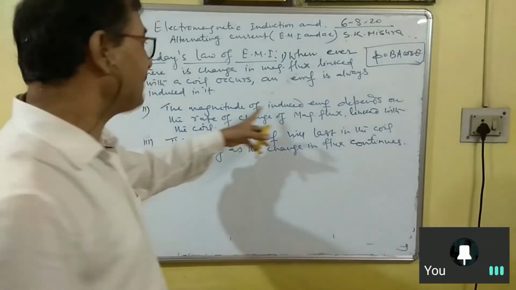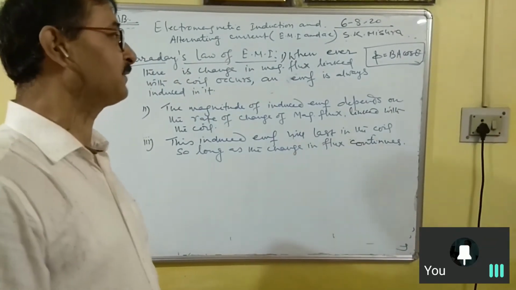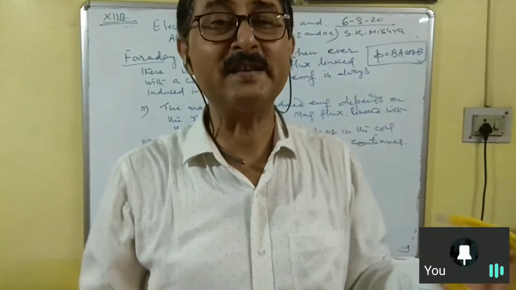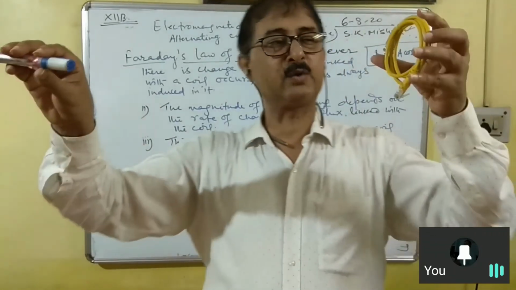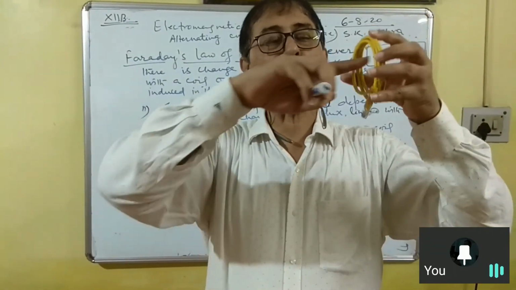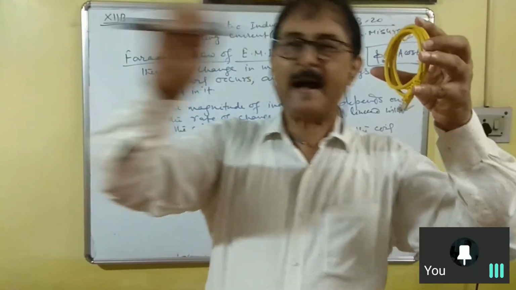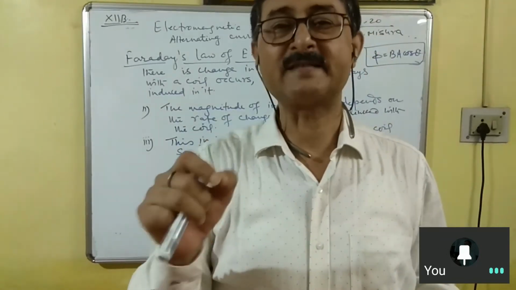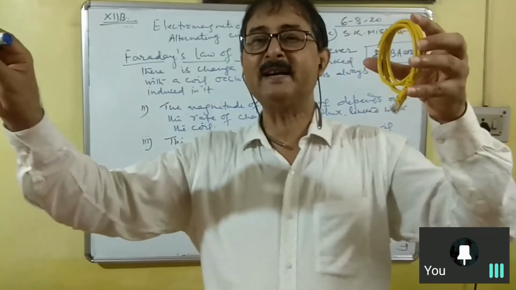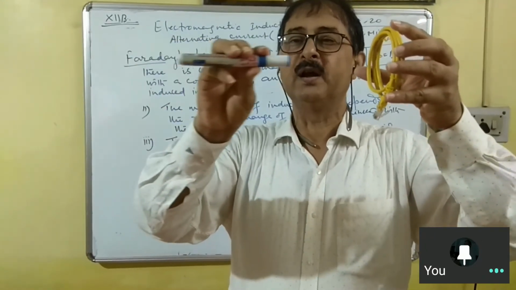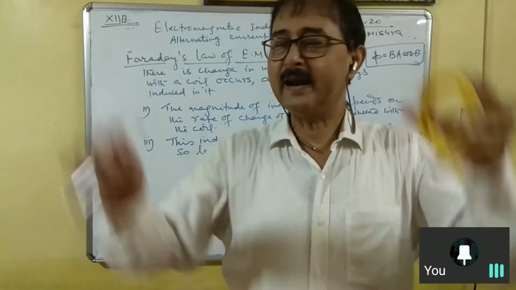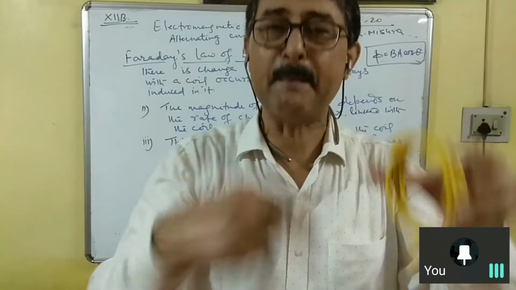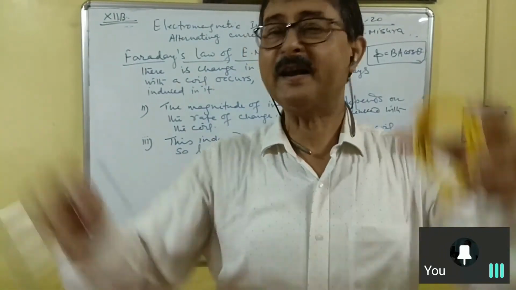Now the second part is that the magnitude of induced EMF depends on the rate of change of magnetic flux linked with the coil. How fast you are changing the magnetic flux. Suppose the magnet is lying here and the coil is at this position, and the flux is 2 Tesla meter square. When you bring the magnet here, the flux becomes 10 Tesla meter square. So the change is 10 minus 2, that is 8 Tesla meter square. If you bring the magnet slowly towards the coil, say over 10-20 seconds, and the same magnet can be brought quickly, the flux is changed by the same amount, say within 1 second or 2 seconds. Earlier it was changed in 20 seconds.